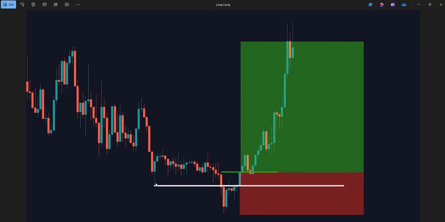So the candle's here, we broke it here. You take the top of this candle as your entry for a long, green line right here. Stop loss just a little bit below the lowest point. Even though this candle happened after your entry candle, you still have to wait for the price to come back up. So if this is your entry candle, here would be your entry. You have to wait for price to come back up, which is this candle here.